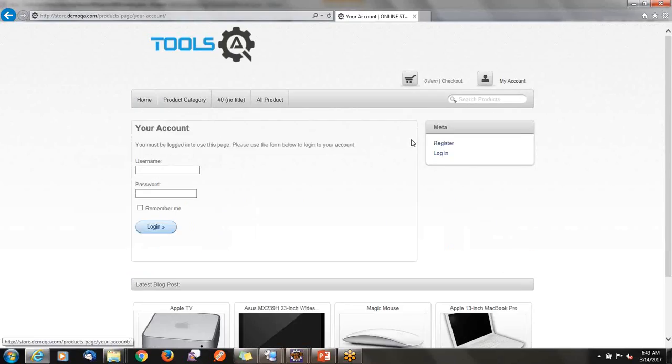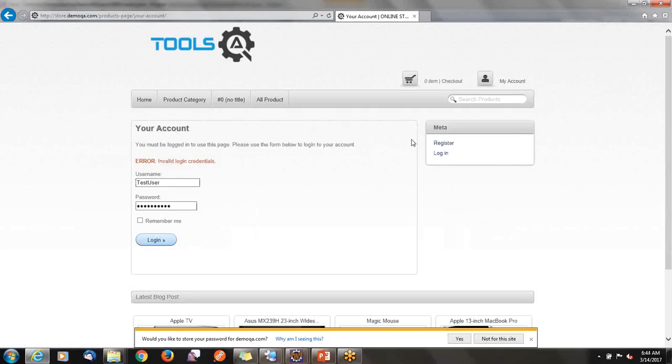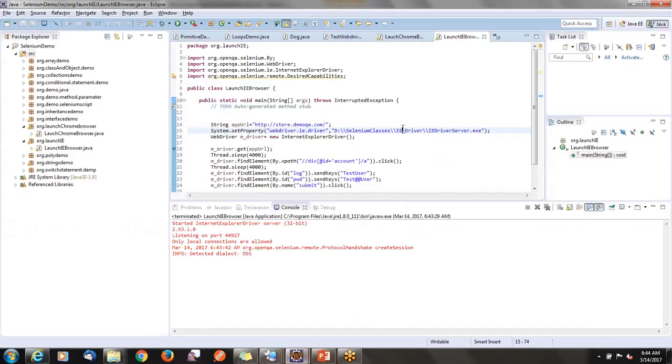It just clicked and it's entering the username and password. That was what our case was, right? So now we are able to execute our case on the IE browser.